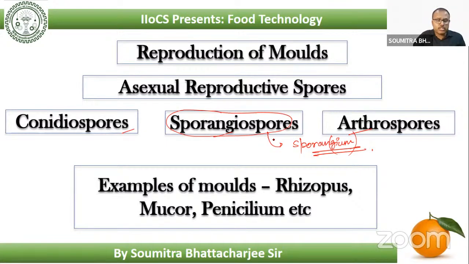The sporangiospores are those specialized spores which grow within the sporangium. Same thing if I'm talking about the conidiospores. Conidiospores are specialized spores which grow beyond the conidiosporangium itself. We represent those as conidiospores. And arthrospores are certain kinds of spores which get produced during unfavorable conditions and such.